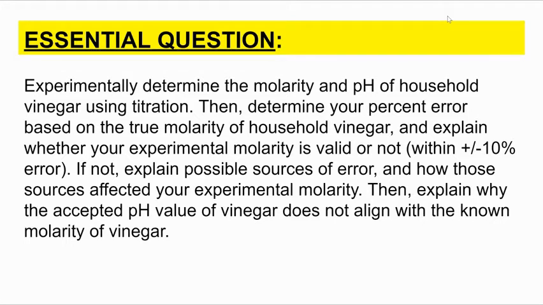Then determine your percent error based on the true molarity and whether or not your claim is valid, plus or minus 10% of the true value. If not, we'll need an error analysis where you explain possible sources of error and how those would affect your experimental molarity. And then in part 2, you're going to need to explain why the accepted pH of vinegar doesn't align with the known molarity of vinegar.